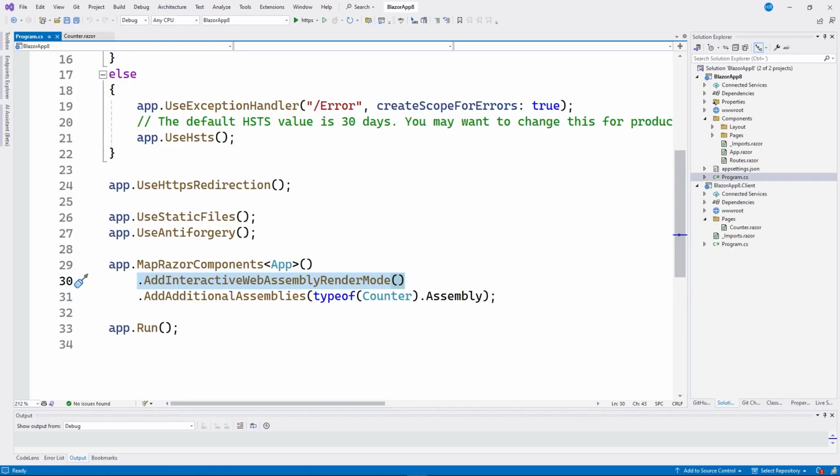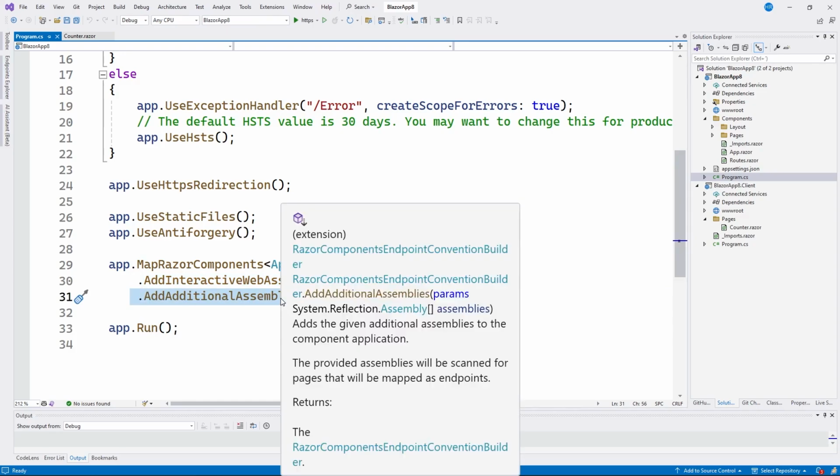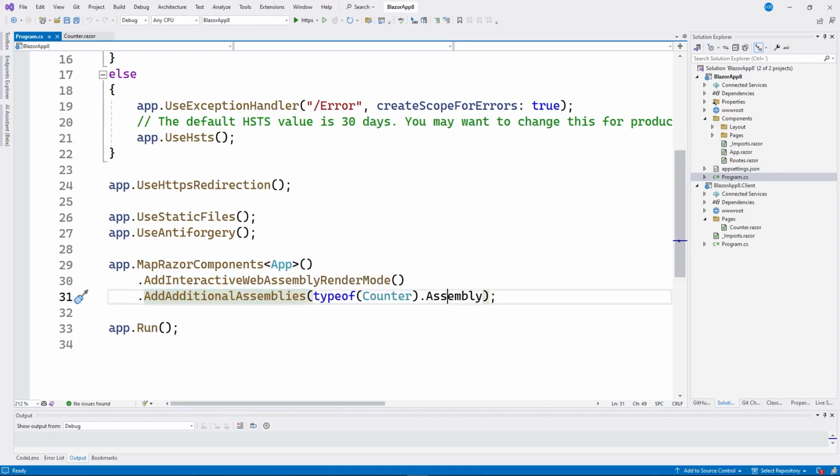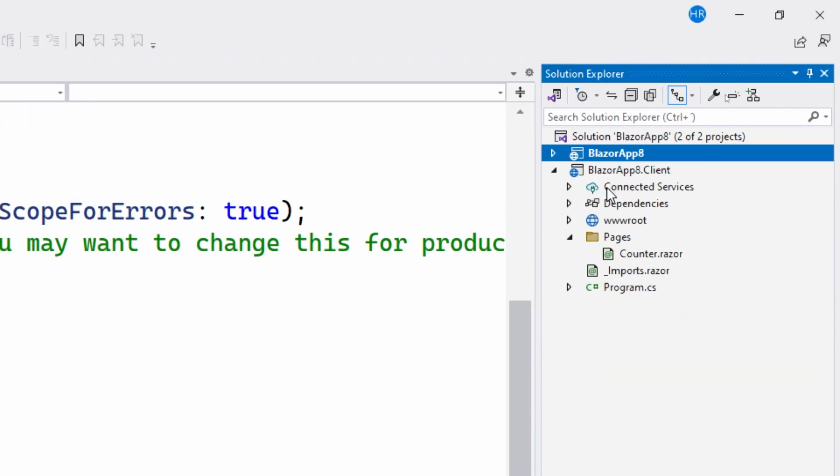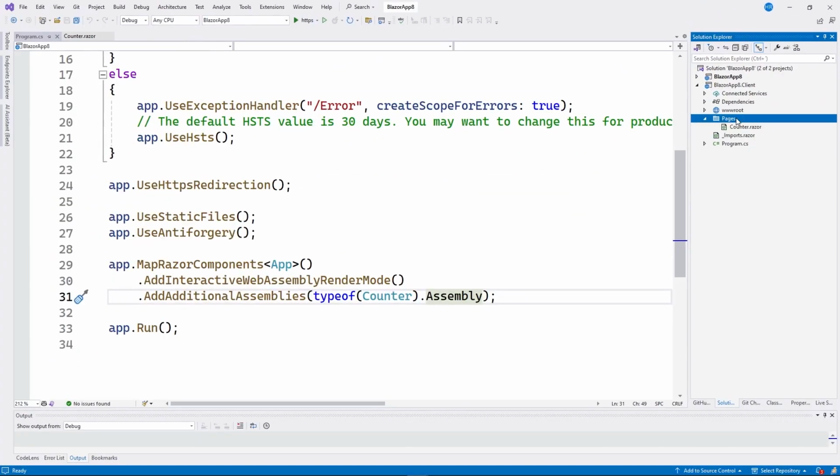Similarly, since we have a separate project for the WebAssembly component, there is an additional line that allows us to add additional assemblies through the component type, which in this case is the Counter that has already been created, and we obtain the final assembly. With these lines, the functionality of Blazor WebAssembly is added so that we can work the components in this mode. With what we have done, I'm going to add the component as part of the client.